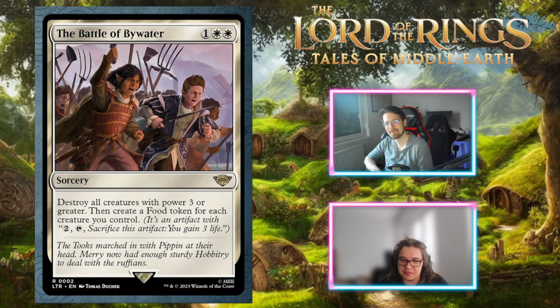And the next one we have the Battle of Bywater for 1 and double white. It's a sorcery that says destroy all creatures with power 3 or greater. Create a food token for each creature you control. That's fine. 3 is... I expected this to be 4 or greater. And you can just continue playing things. This is actually amazing. What? This is actually incredible.